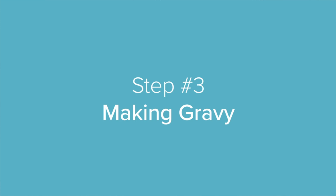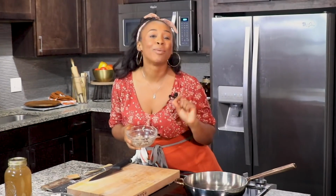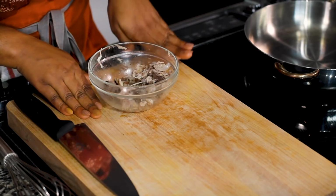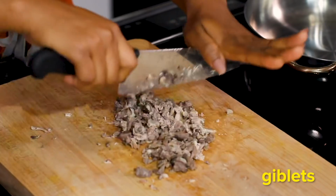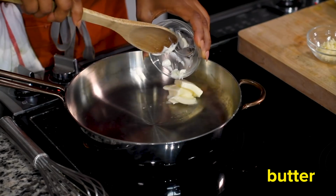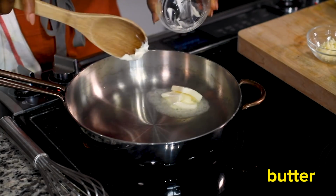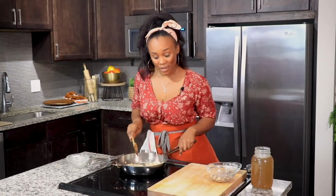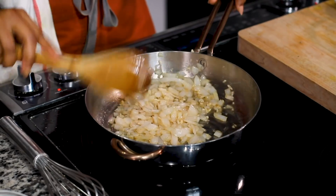While the chicken is roasting, it's the perfect time to make a gravy. So remember those innards that I told you to set aside earlier? I boiled them down until they were nice and tender, and now I'm going to use them to flavor my gravy. I like to chop them up really finely so that they incorporate nice and smoothly into my gravy. I'm adding butter to a saucepan and just letting it melt. Now I'm gonna add some onions and some garlic. I'm gonna let the onions and garlic cook for 1 minute until they're nice and soft.